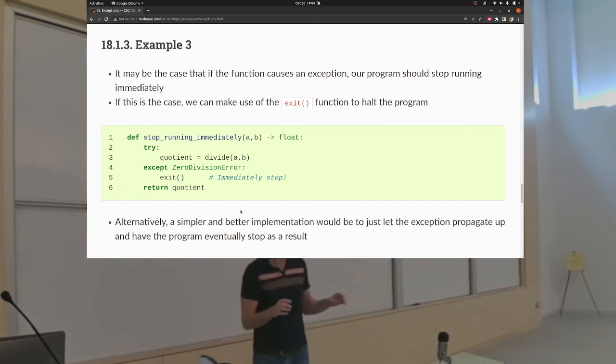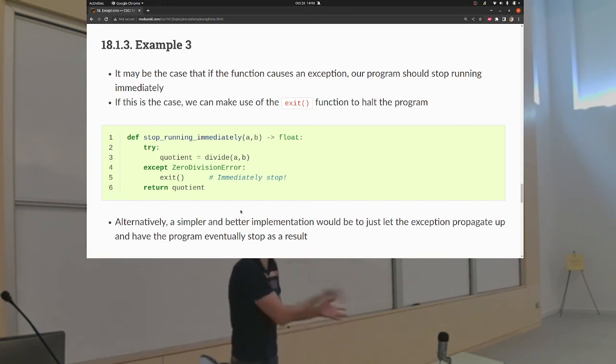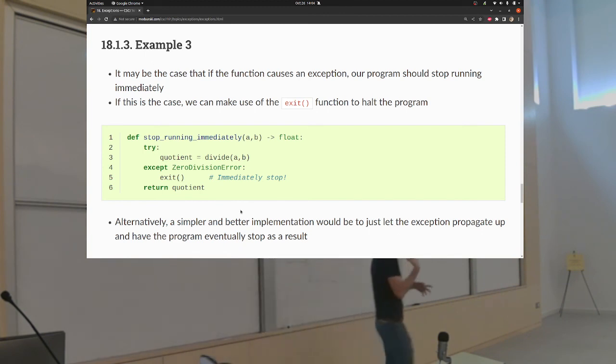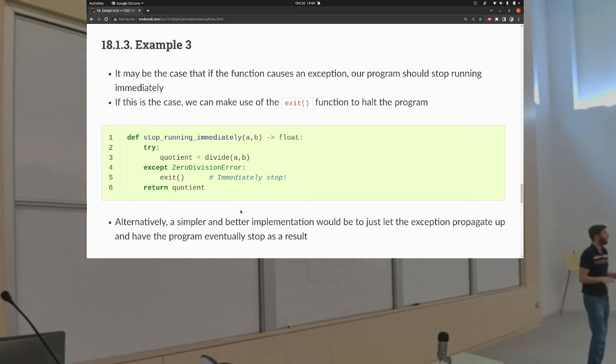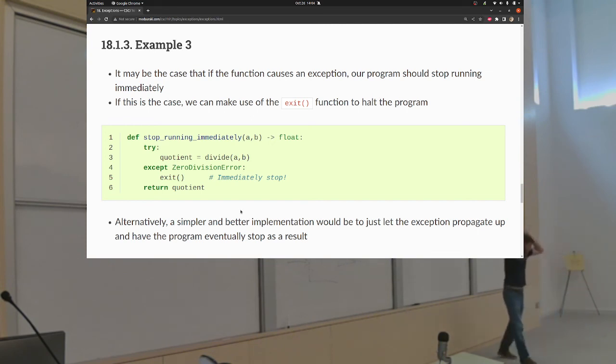Because remember, what happens as the thing you divide by gets smaller and smaller? The result gets bigger and bigger. So maybe it was a calculation to divide how much radiation, and suddenly it's 0, so is it going to be like, oh, it's infinity. Give it infinity radiation. I don't know. Something bad can happen. So if this calculation starts to happen, and it gets bad input, immediately stop.